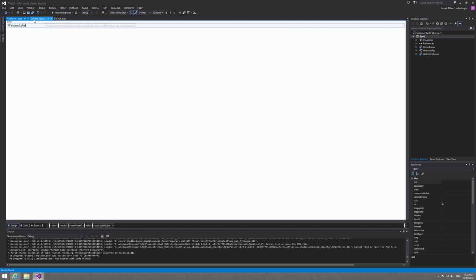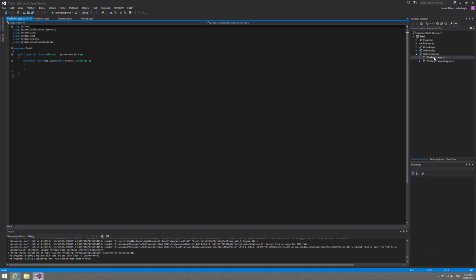At this point, when I go to the code behind for this webform1.aspx, once the page loads, I can get this session information. So string first name equals session. I think I said first name this way.